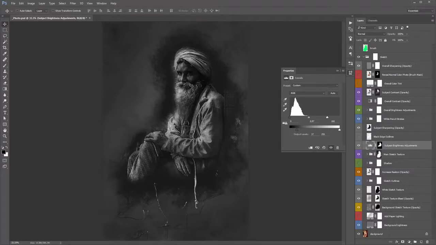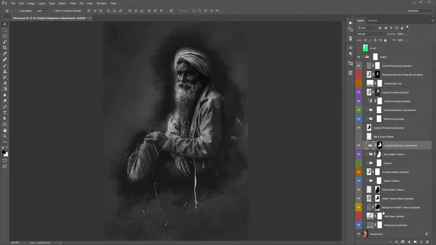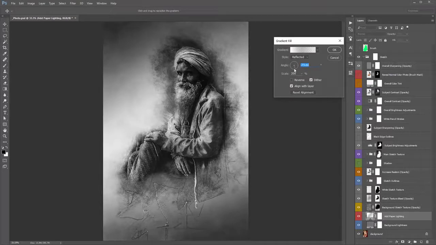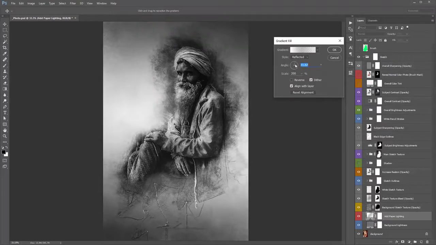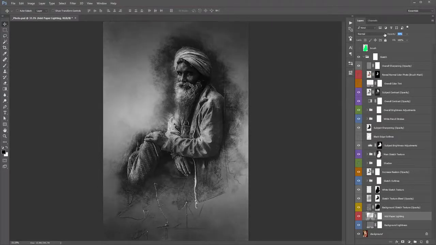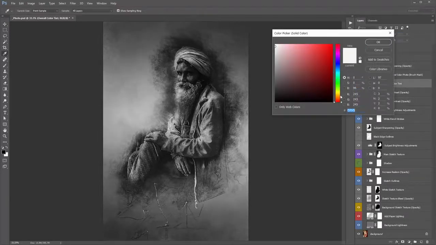Now, when I've done that, you can add this lighting layer back, and you can see now when I rotate this, it has much more of a dramatic effect. So maybe I just want to use a little bit of this. Okay, and let's add a bit of color back into this, something like that.